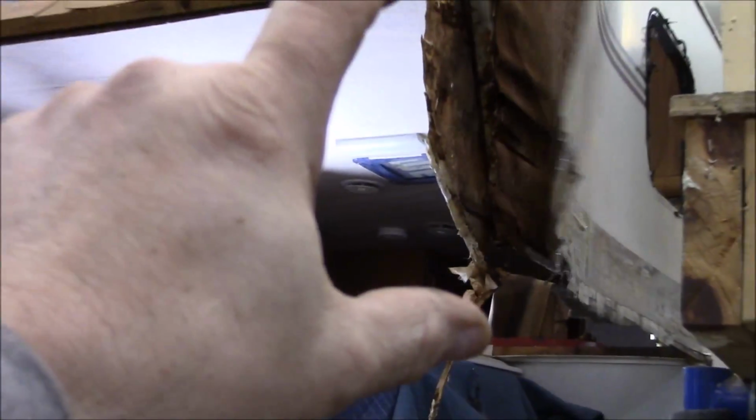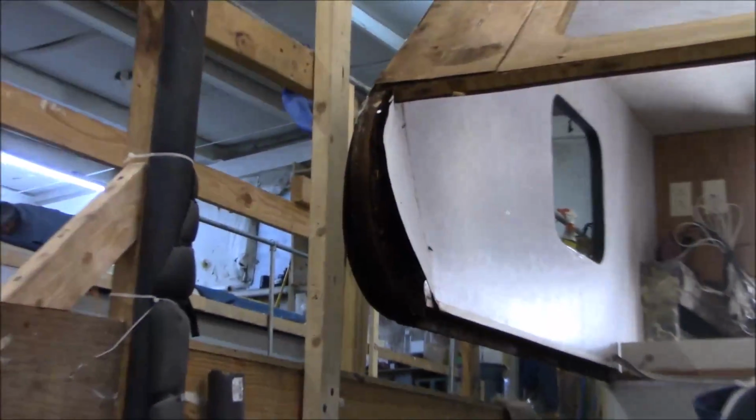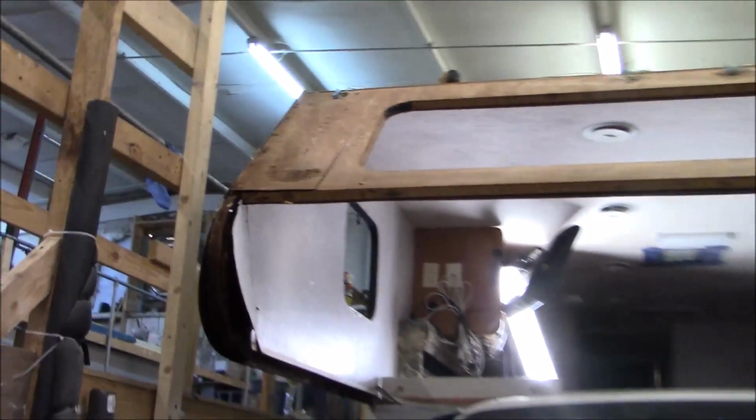Some of this here has a radius that goes on here. And when you do more than one radius, and there's a series, they're called radii. So there's another one right here. And then at the top, where it comes over, there's a little radius up there. Okay, so let me show you what's going on.